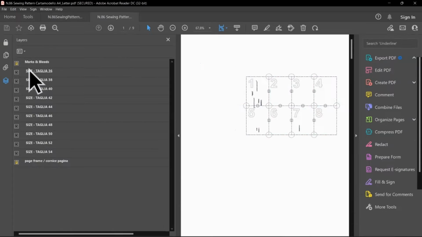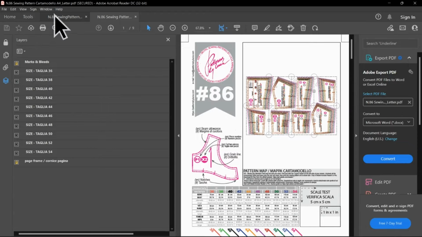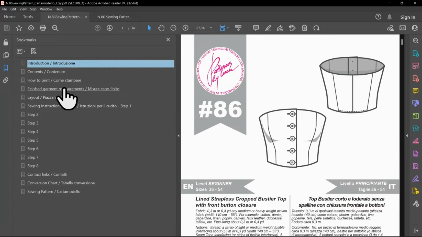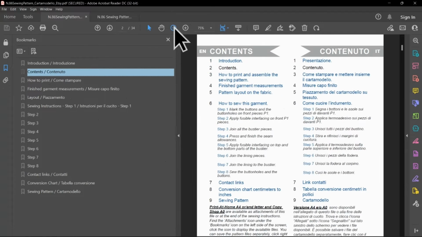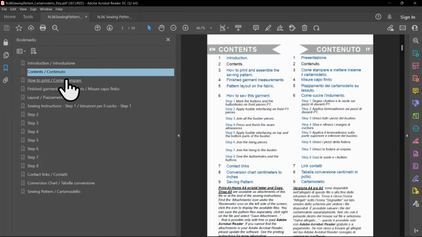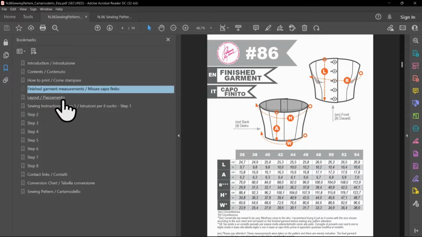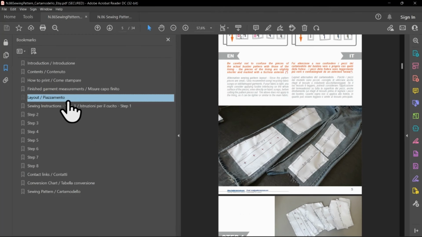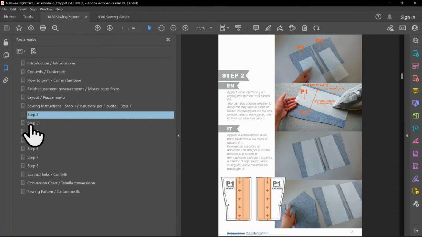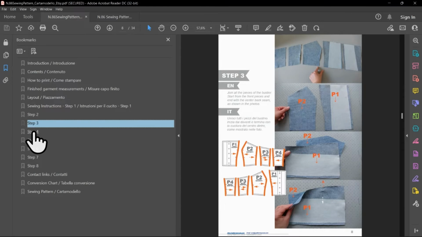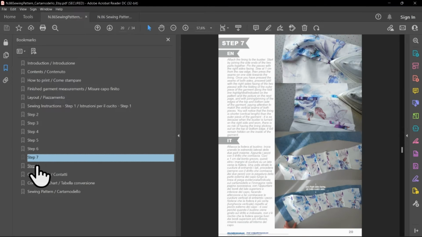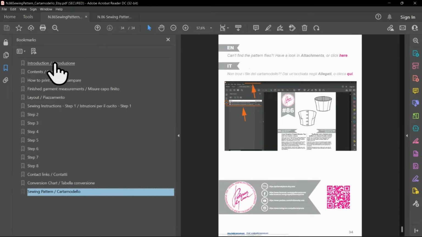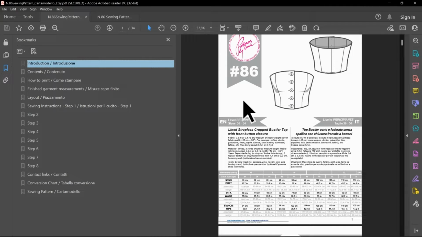These attached pattern files are the same files downloaded from the Etsy order, so you actually don't need them. But you'll be able to find the pattern files stored in one place in case you need them again after a long time. Every file with the instructions has bookmarks, which will help you browse the file faster. Click them to move from one file section to another. Bookmarks are also viewable in the Acrobat Reader app on smartphones. You can follow the step-by-step sewing instructions from your smartphone without printing them on paper.